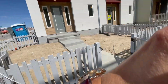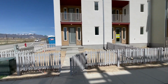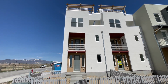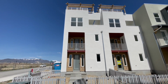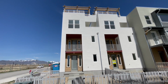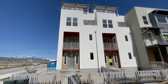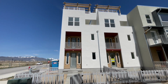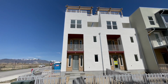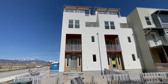So, like I said, the landscaping, this is one of the different phases. We have this townhome right here. This is, again, by Sego Homes, heart of Daybreak. And this particular unit is the Cancun. So you'll notice that Sego Homes, their two themes are either baseball, like the Major League, which is another video that we'll do of these ones, the Major League, the Grand Slam, the home run, or this one, the Cancun. So it's either baseball or Mexico. They have the Cancun, they have the Cozumel, etc.